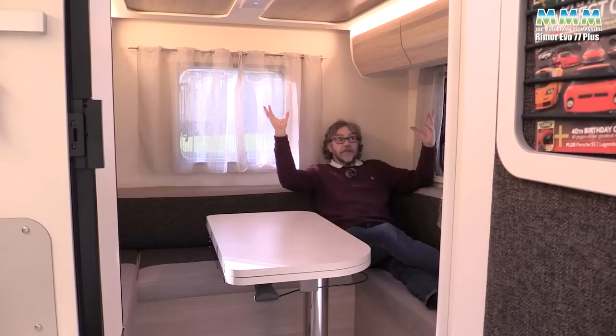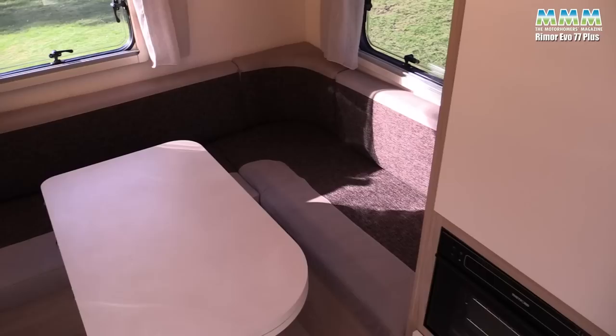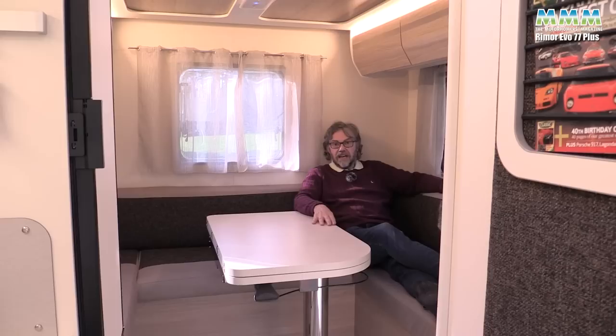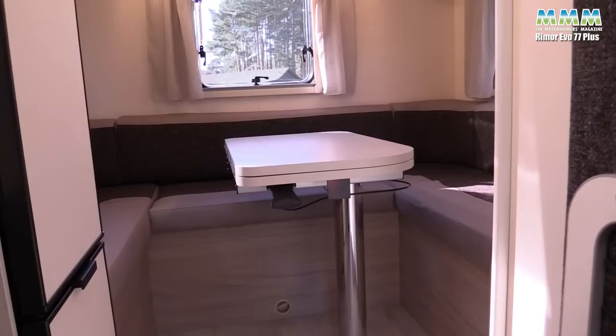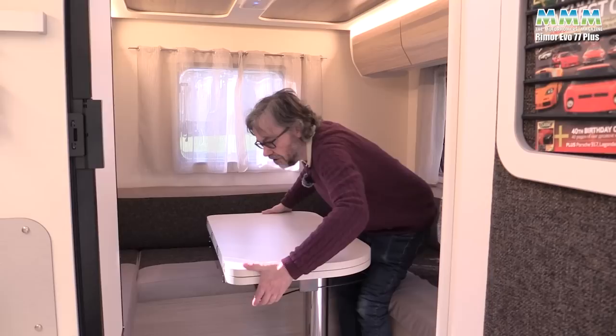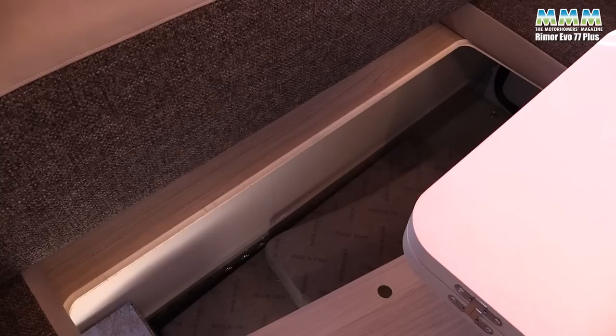Lighting is pretty good back here — generous daylight comes in through those windows during the day, even without a skylight above, and you've got good artificial light as well. The seats are a little bit high for sitting upright but there's plenty of room to put your feet up, and that's really how you'd envisage using this space as a relaxing area. At the weekend we ate at the front lounge and used this as the mum-and-dad reading space after the little man had gone to bed. You can also access the garage area through the panel under the rear seat and on the off-side as well.